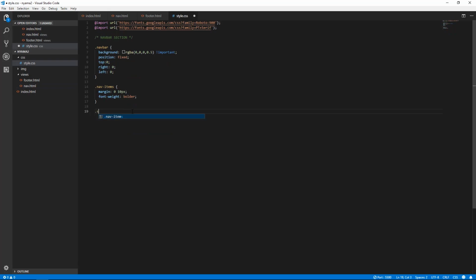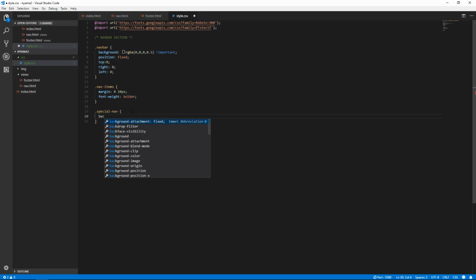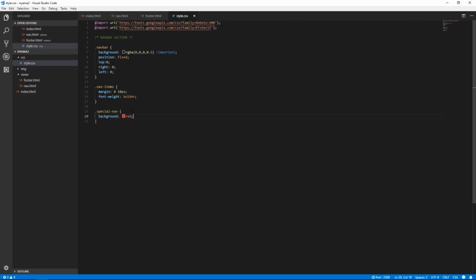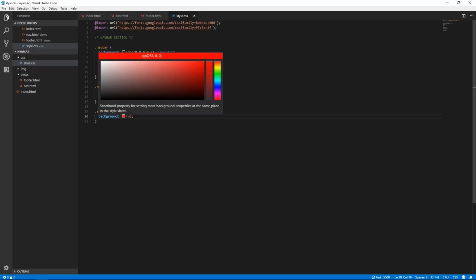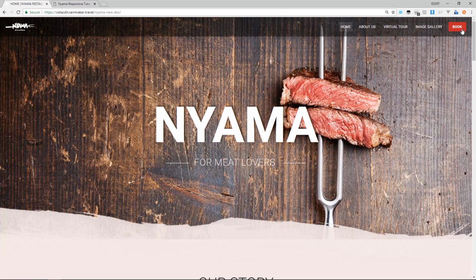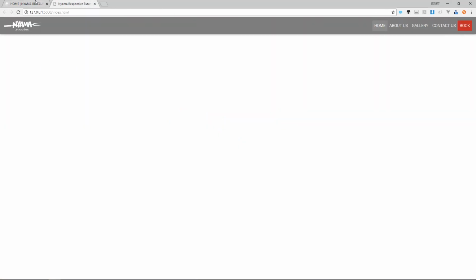So I'll target special nav, and I'll give special nav a background of a reddish color. What I like doing is just setting it to the ugliest red possible, but then hovering over this and finding a better red, if you can put it that way. So I don't want that extremely dark red. I'd like this more faded type red, and I'm guessing right about there is a good amount. So let's save that and see what it looks like. That's the original, and yeah, that looks fine.